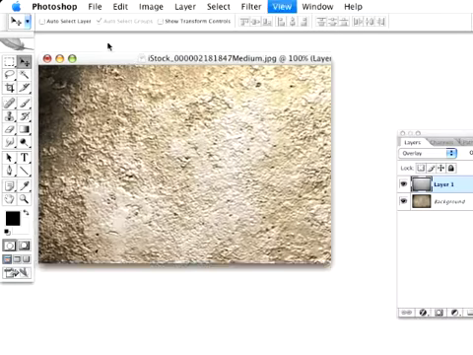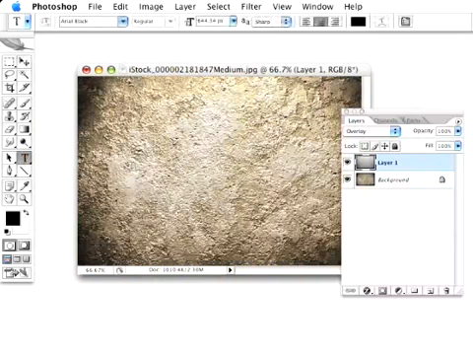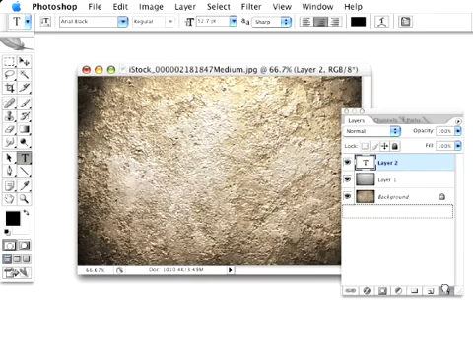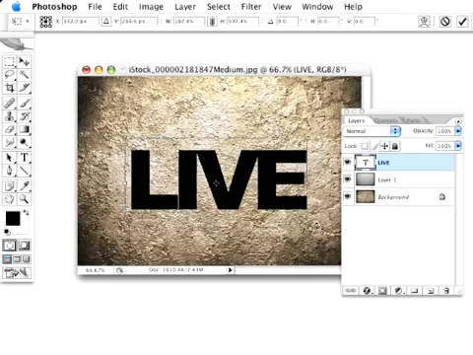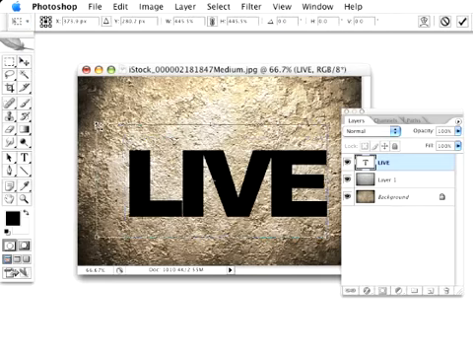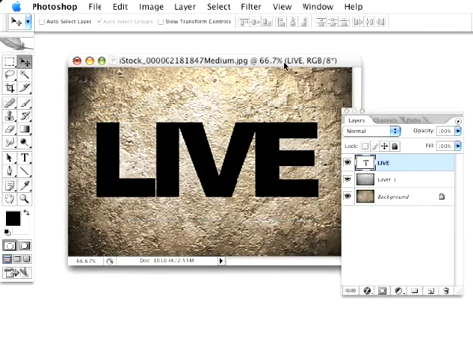Now, I'm going to go ahead and set some text. So let's go over here and select my text tool, and I'm just going to click once in there. And actually it made a text box. I don't want it to do that. I just want to click in there so we can type right inside the layer. And I'm just going to type, let's do live. And we'll scale that text up quite a bit. I'm simply bringing up my free transform and holding the Shift key and scaling that out proportionally. And then press Enter.